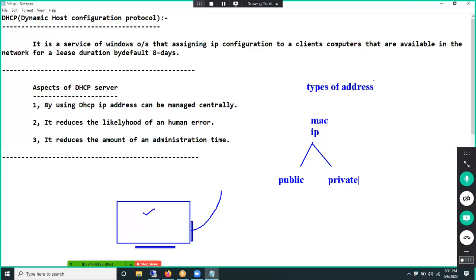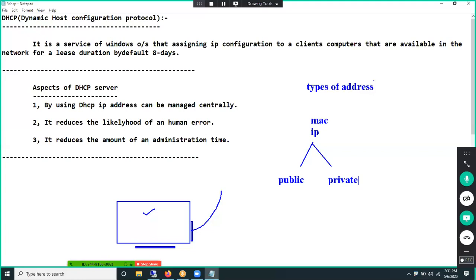Private IP we use for local communication. Within a network, if you want to communicate, you can configure a private IP. We also talk about the ranges: if you are making a local network and want to configure IP from our side, what IP we need from class A, from class B, and from class C. We also discuss the ranges.